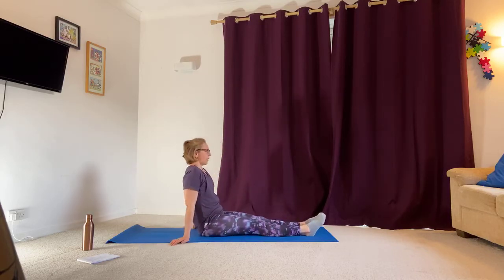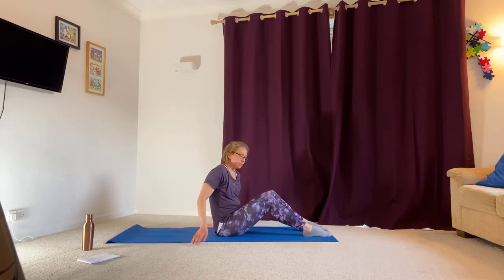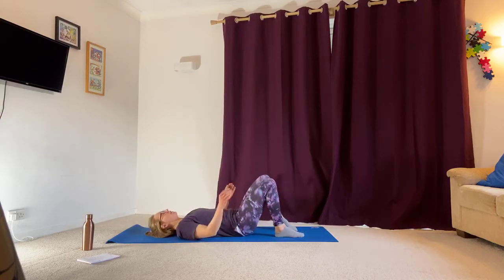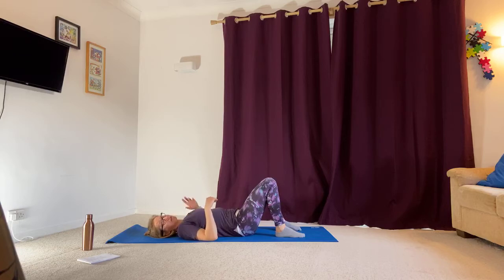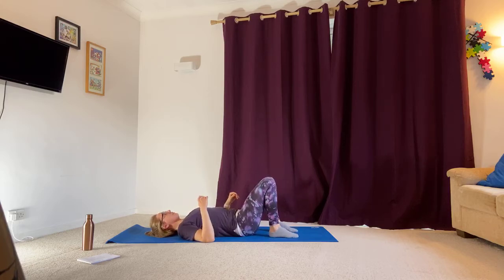Fantastic. Okay, from here, we're going to come down into a shoulder bridge position. So we're going to lie on our backs, get that neutral position on our backs. Now, this is one where I specifically don't want you to have a cushion under your head, even if you normally do for a lot of our lying down exercises. Make sure you've got no cushion for this one, please.